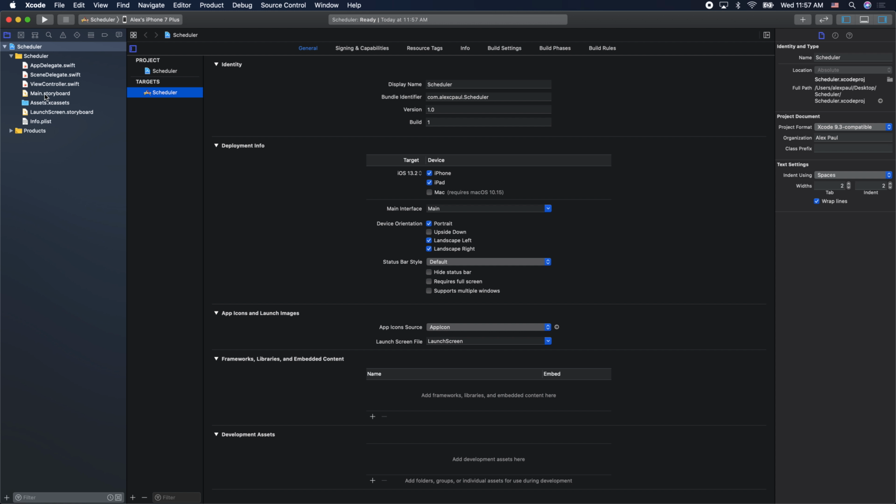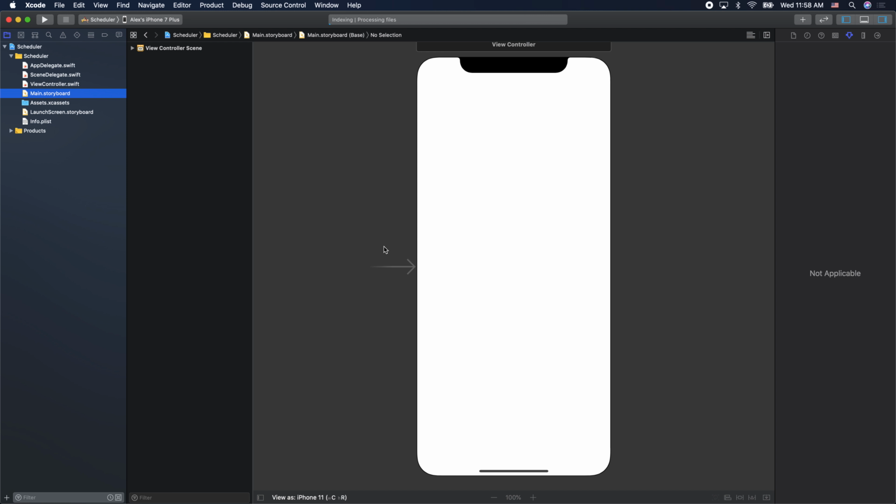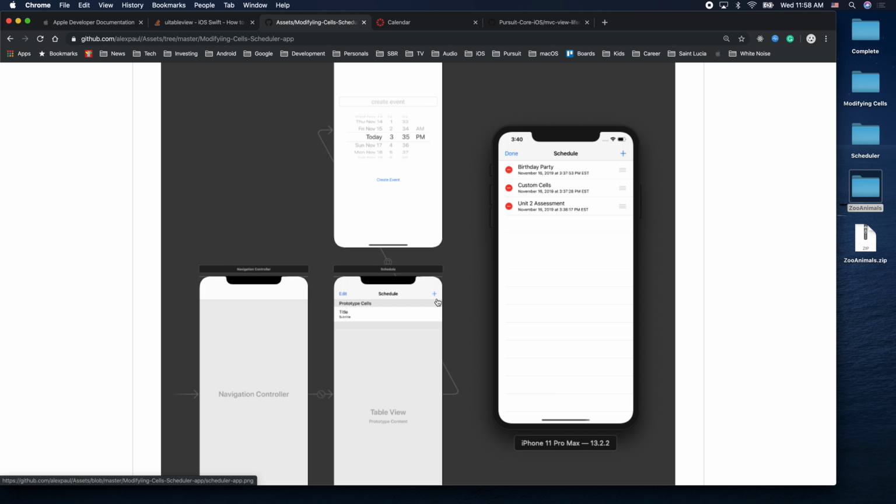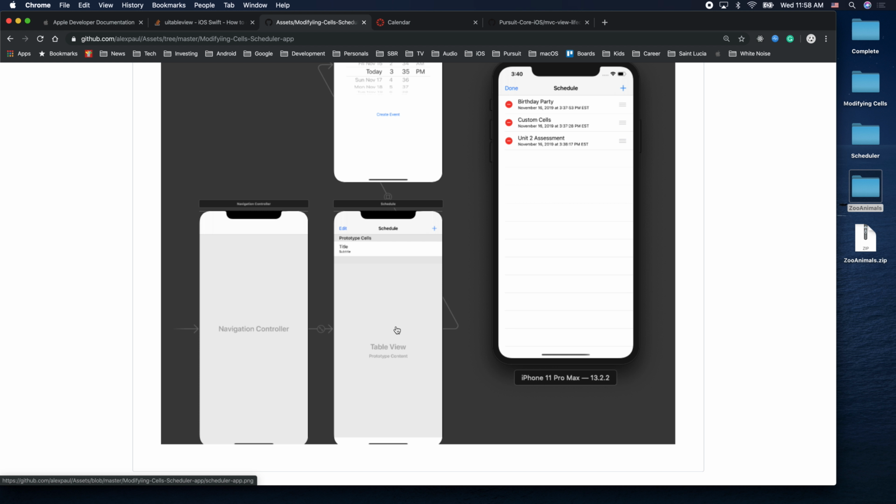Cool, so this is our UI. Let's go work on our UI. What does our UI look like? Our UI will start off with a basic table view. We'll have two UI bar button items. We'll have an edit bar button item, and we'll have an add bar button item. We'll start off with having an add bar button item, and as we get to editing, we'll add the edit button later. But for now, we'll only add an add button.